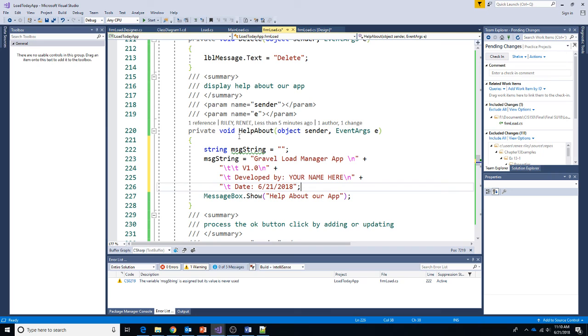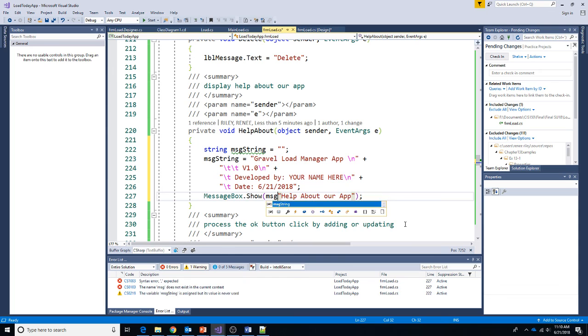That looks good. So now I want in my message box to display that message string first.